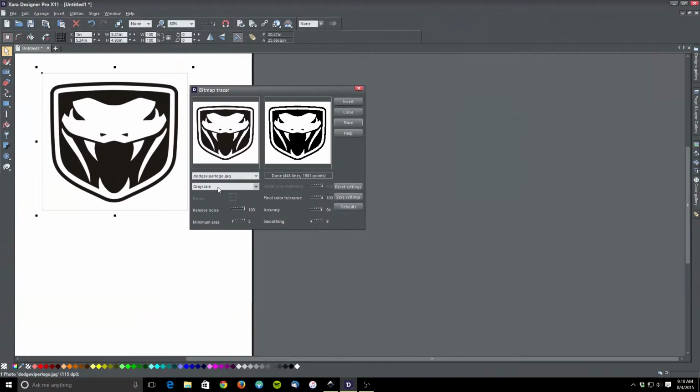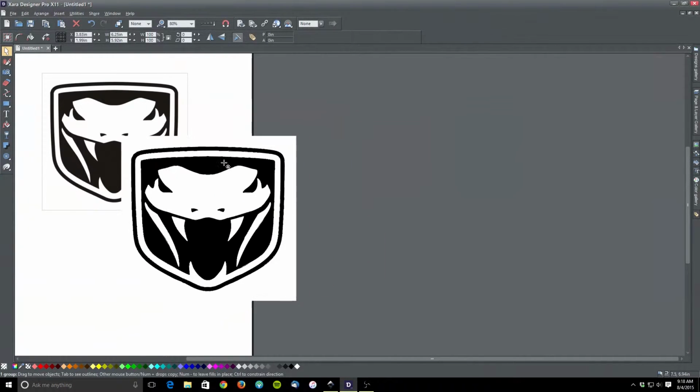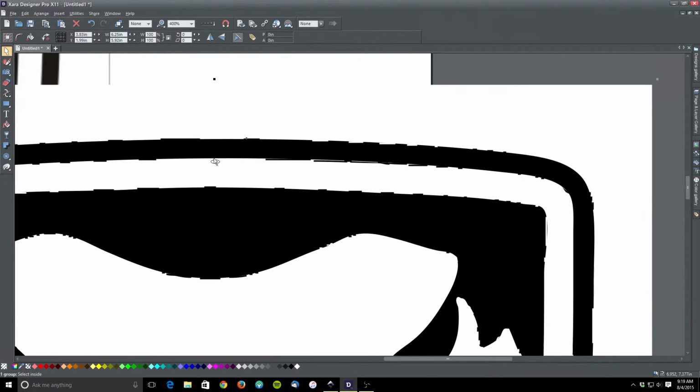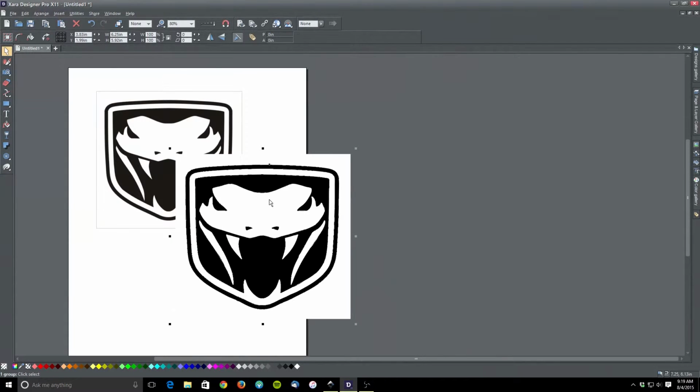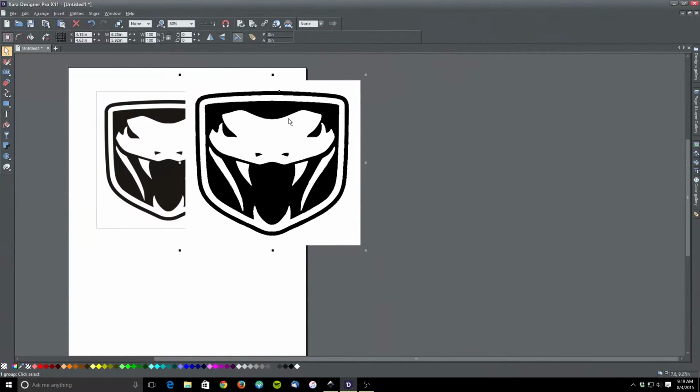But why did I have to go to grayscale? This is a black and white image. I mean, it's in color, but you can see there's only two colors in this. Maybe a little bit of gray from the anti-alias, but still, it should not be giving me this much of a fit. So let's click insert. And you can see on the vector part, look how jaggy and rough that is. Now I've gone through and I've played with it, and it doesn't really get any better than this.